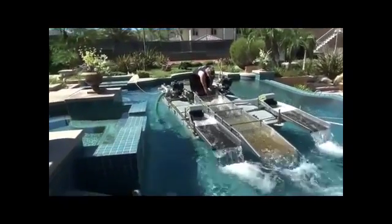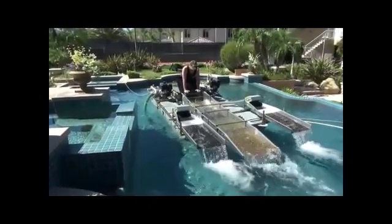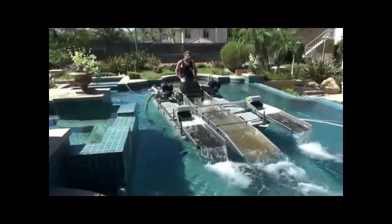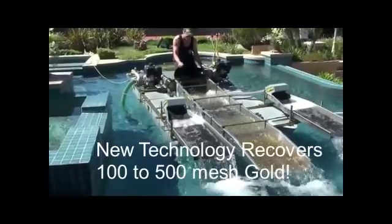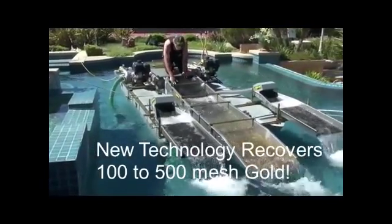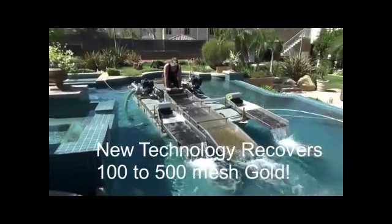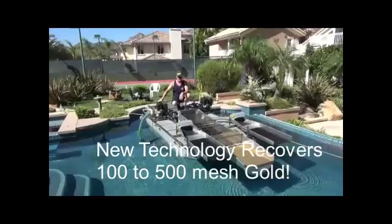To summarize what we're trying to accomplish here, we're trying to build the absolute best dredge in the world, which we have done, that is going to capture fine gold that you have never ever seen before. I didn't even think we were losing this fine gold, but evidently we were, and every other dredge in the world is losing it as well. We're actually able to catch gold 100, 200, 300, even finer gold in these two side boxes, which we've never seen in the past.